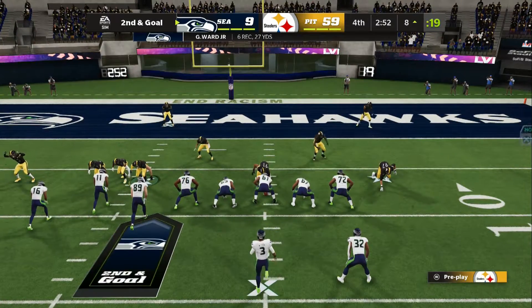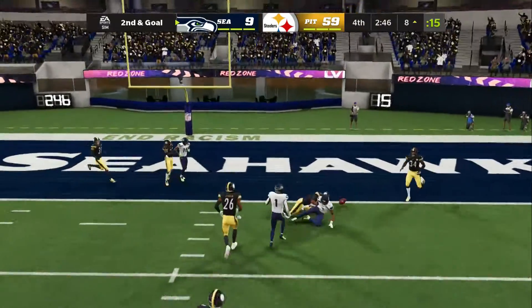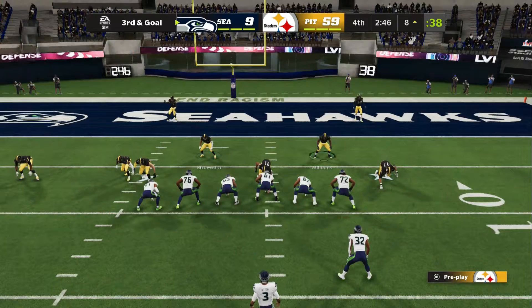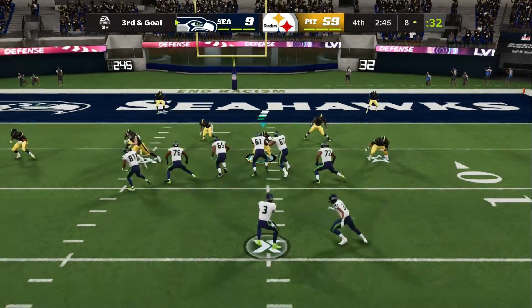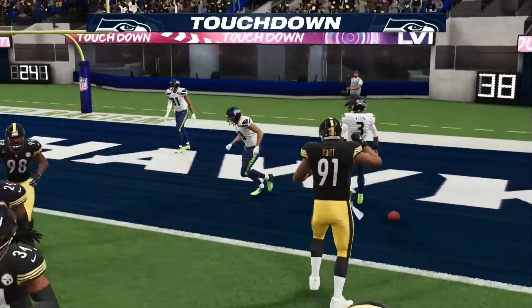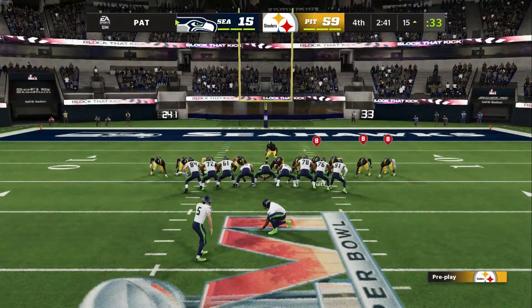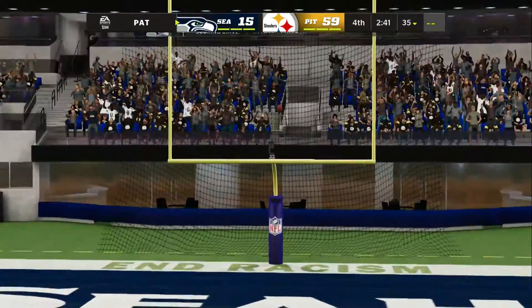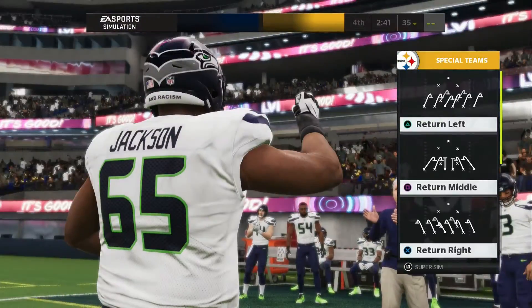That's a jet sweep with Wilson with a little pop pass, and he is met at the line of scrimmage and goes down right there. Nothing on first down, so the ball remains at the eight-yard line, second and goal. Now Wilson — no, he doesn't have it. Maybe some alligator arms there going over the middle. Third down. They've been denied touchdowns in the red zone twice already. They'll go option to the short side, and he will score. Touchdown Seattle. Russell Wilson keeping it himself from eight yards out. The Seahawks are finally into the end zone here in this fourth quarter. Extra point up and through by Myers.